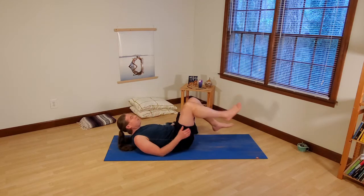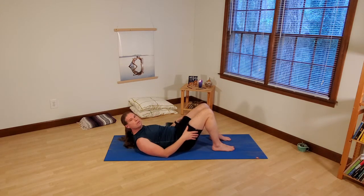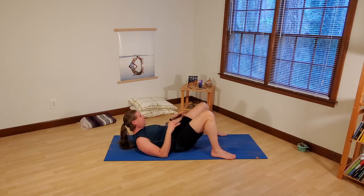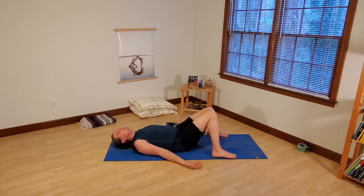You lay down. If you want to try this, you can just lay down on your back. Knees are bent, feet are on the floor, and then feet move out wide, maybe to each edge of your mat here. And then the knees slowly just touch and hold themselves together like this. And if you need a little bit more padding underneath your torso or your head or your neck, maybe you need a pillow here. So this is where we'll stay for a few minutes.